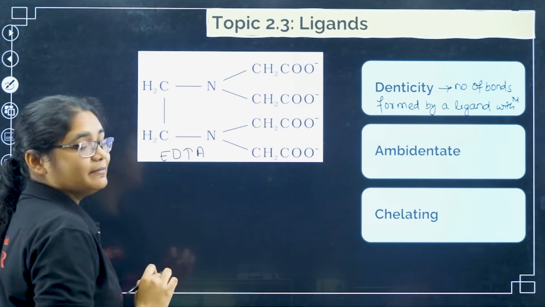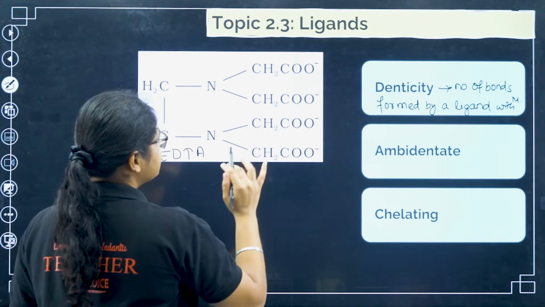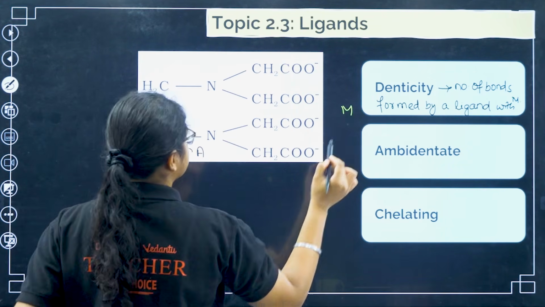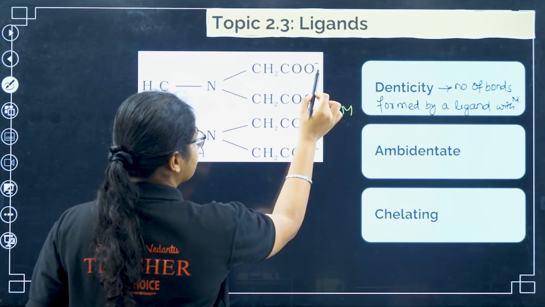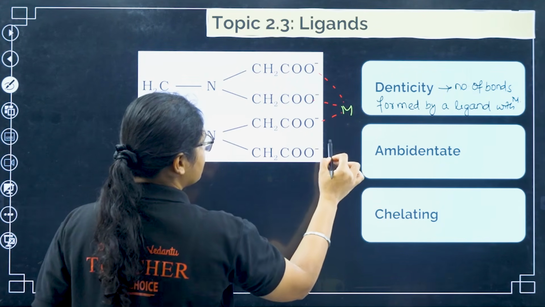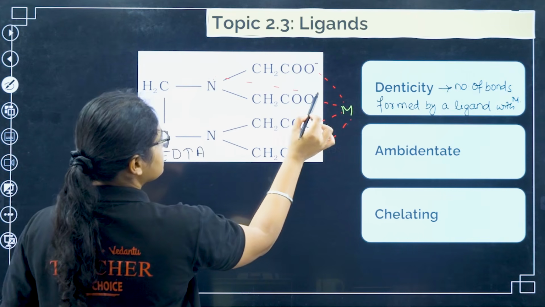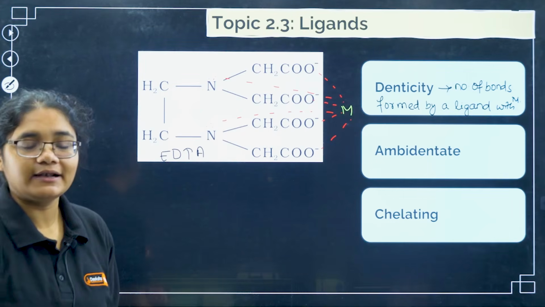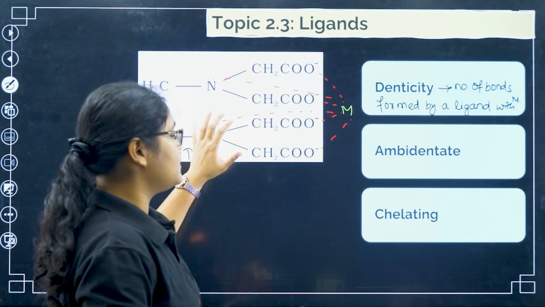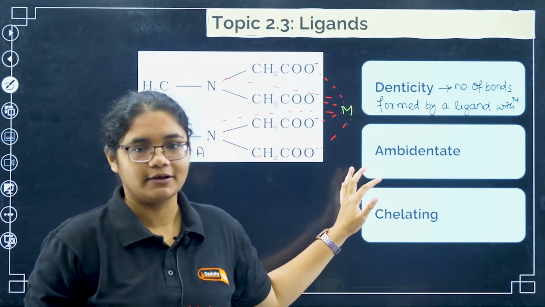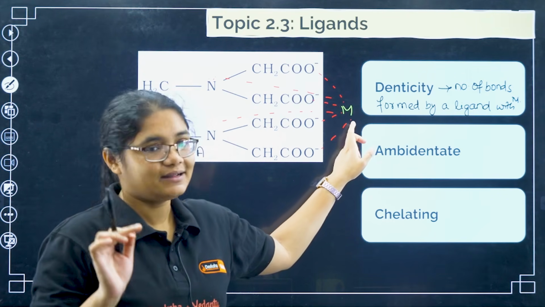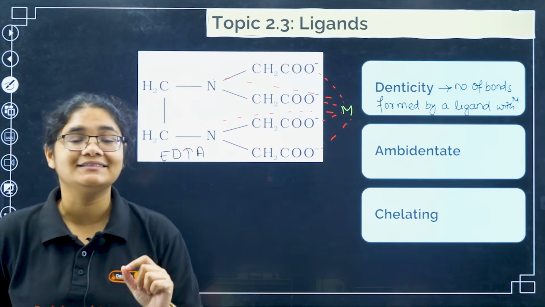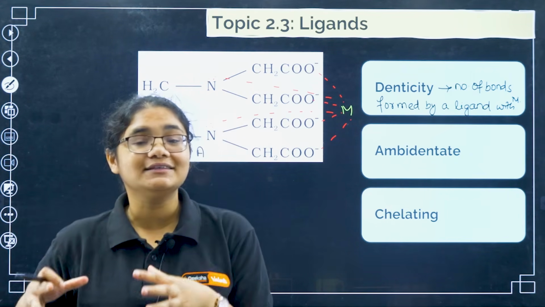Okay, ethylene diamine tetraacetate. So you can see how many donor sites are there. Suppose a metal is there, so how many bonds can it form, do you know? Here this is a donor site, this is a donor site, this is a donor site, this is a donor site, then we have this also a donor site and this also a donor site. So this one particular ligand has 6 donor sites, or forms 6 bonds with the metal. So the coordination number of the metal is 6 because it is forming 6 bonds, but this one single ligand can be called a hexadentate ligand because it has 6 donor sites.